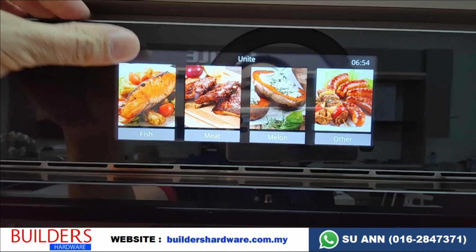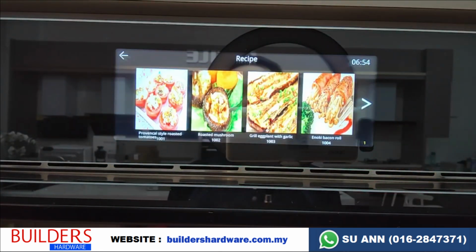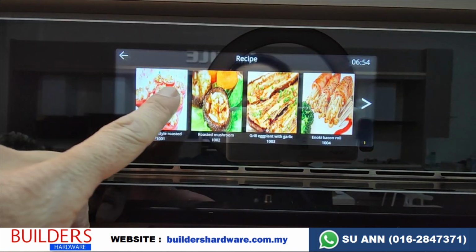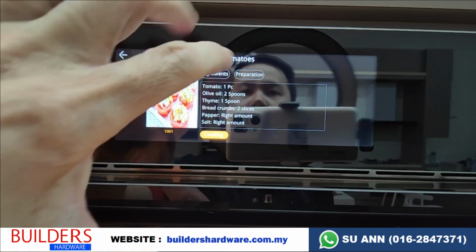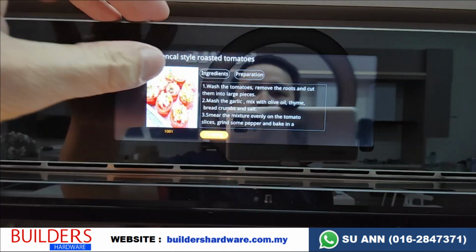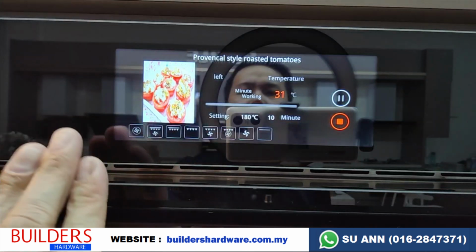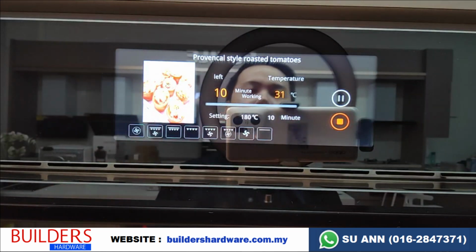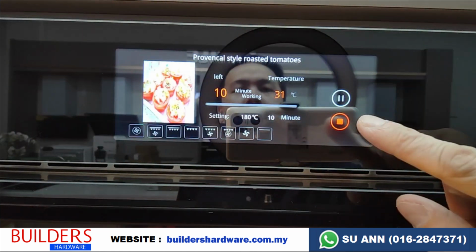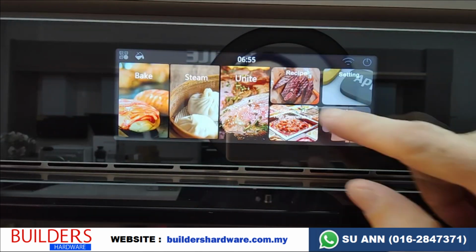Then the next function will be the recipes. So there are about 20 recipes here. So for example, I'll choose one. So it will tell you what are the ingredients, then the preparation. Okay, once all done, press cooking. So they already set the function and time everything. Just press play only. And go stop. Then we'll go back.